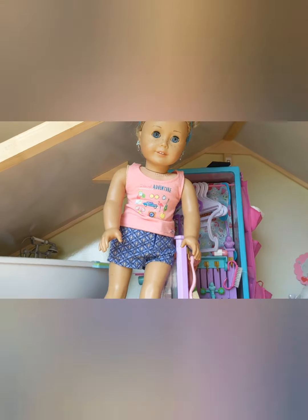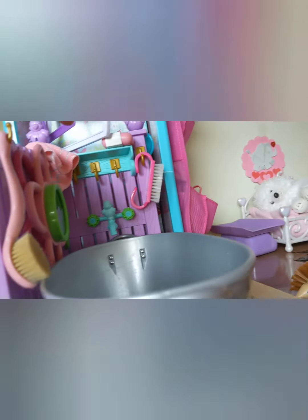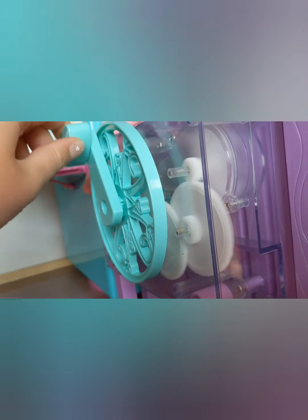Hi, this is Chloe again, and I'm going to be showing you our bathroom. So first, we have our tub with the bubbles in it, and we have a soap bar here. A hair tie here and some shampoo. Next, we have a little tub for our dogs. We have their brush, another brush, our birdie faucet, so we can take this outside if we need to. We have this little tub, a hedgehog scrubby, a little towel up here, and then we can also do a bubble bath for our dogs. And we also have this little soap bar. So that is basically it.